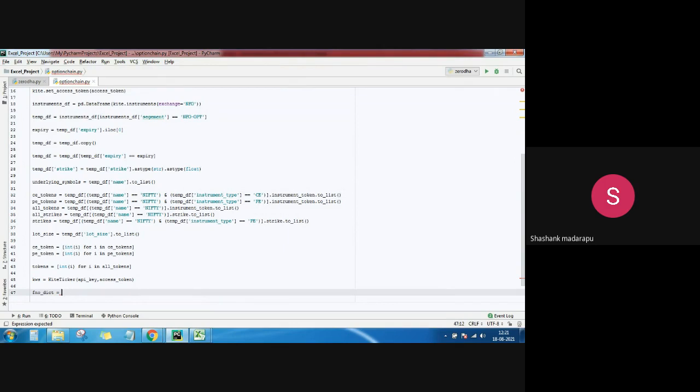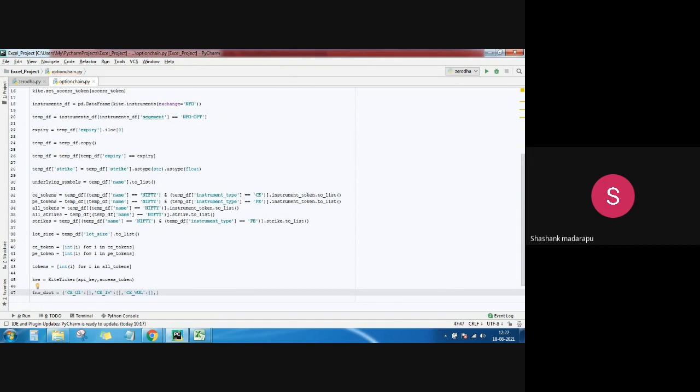So in this FNO dictionary, the first element that I'll have is call option OI, and the value will be an empty list because I'm going to create an empty data frame over here. Then the implied volatility, an empty list. Then I'll have the volume, an empty list.